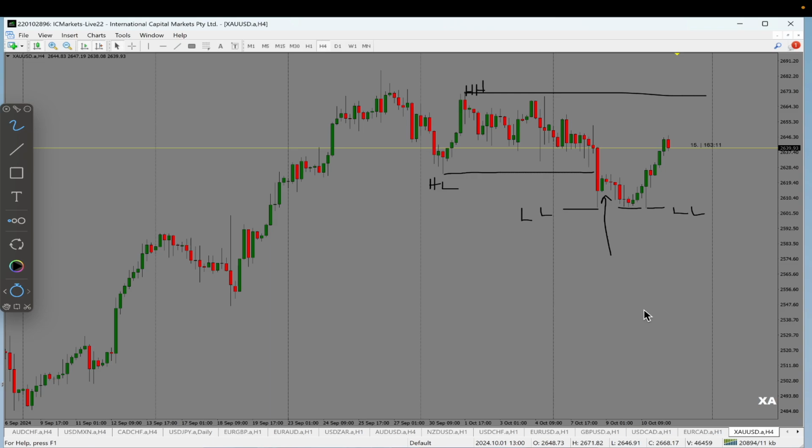But this right here, to me, is not a pullback. It's actually a pullback from the 1 hour time frame, but not from the 4 hour time frame, because that's just a single candle. So I can't come here and mark this a lower high because it's just one candle. Maybe if it was 2 or 3 candles, I would understand. Same applies with this right here. I can't mark this as a higher low. I need to see an actual market pullback.